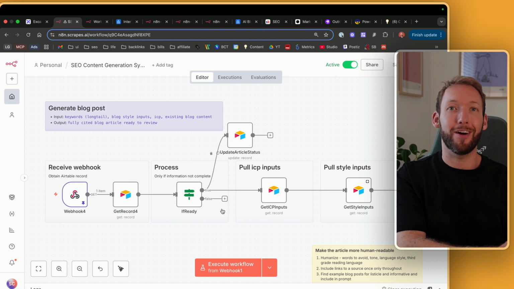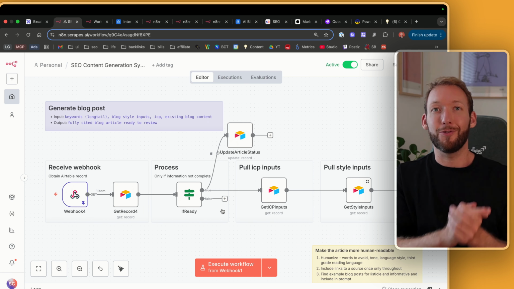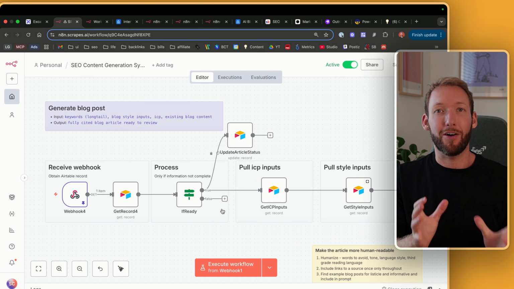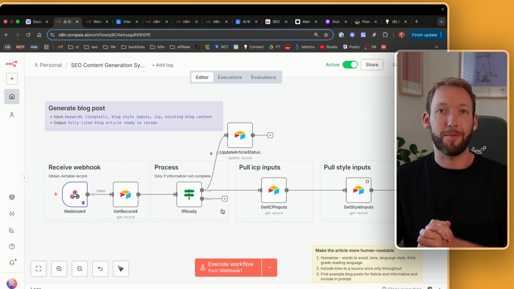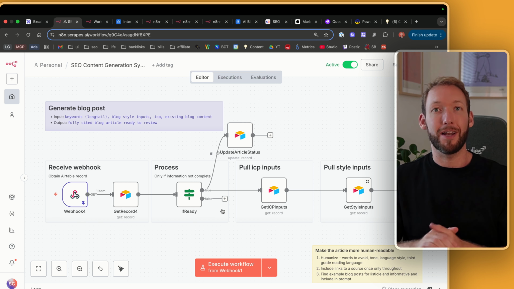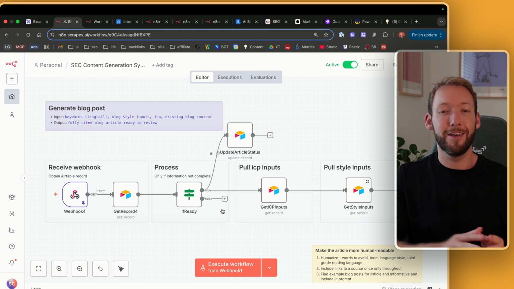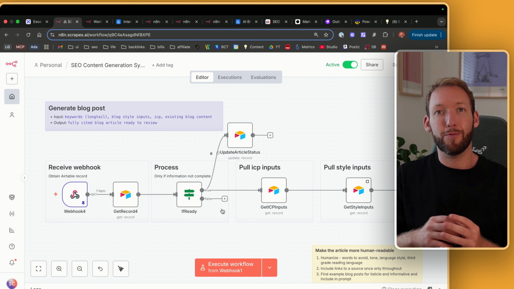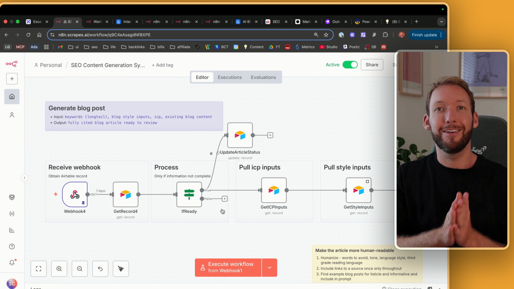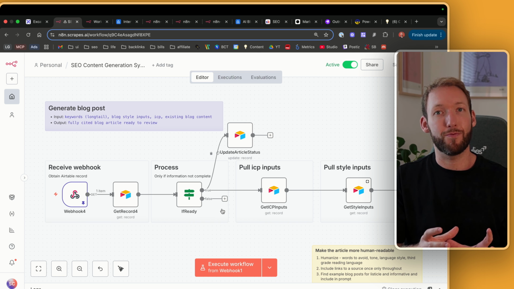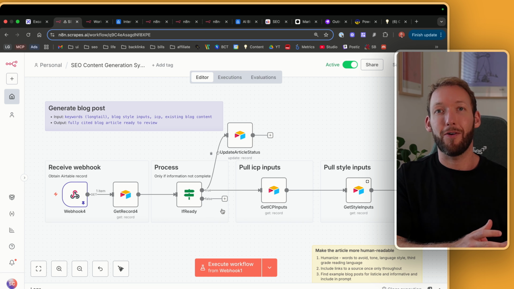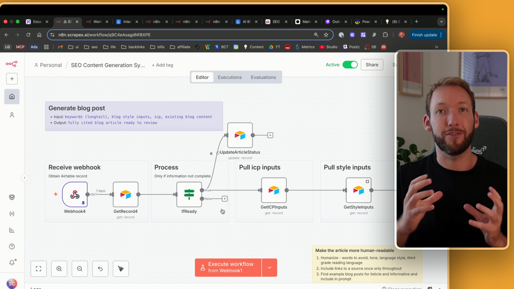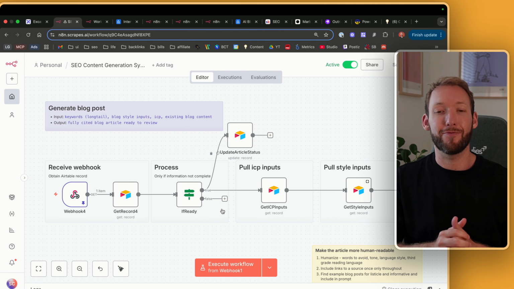I don't know if you've ever tried to give a task to an AI or an LLM and ask it to write 2,000 words, for example. It struggles a lot of the time, unless you're using a really expensive model, it struggles to create that length of content. So what we've done here is derived a method to generate section by section whilst passing the context back in to the LLM so that it understands exactly what's been written so far, what the next section is about, and therefore what information to intertwine so that it naturally flows and reads like a human.